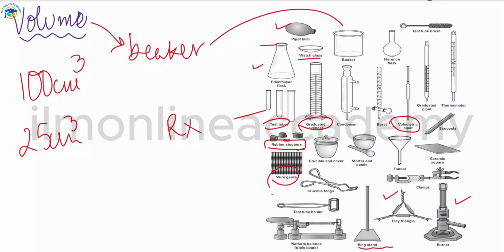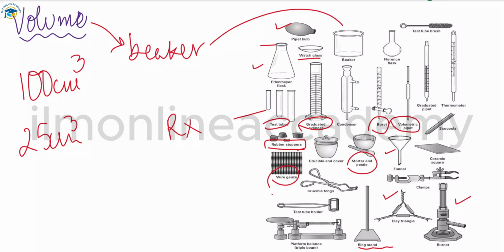We have a ring stand. In this ring stand you can put the burette, and the burette is mostly used for acid-base titrations, in which acid is added in the burette. Next, we have a funnel. A funnel is used in the filtration process, sorry, not in evaporation. And then we have the pestle and mortar, mostly used for crushing and grinding any type of solid.